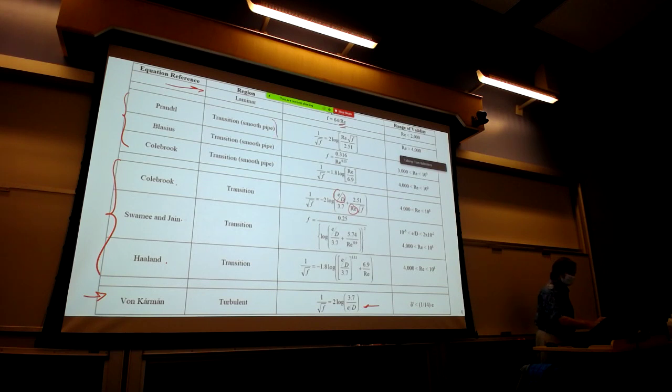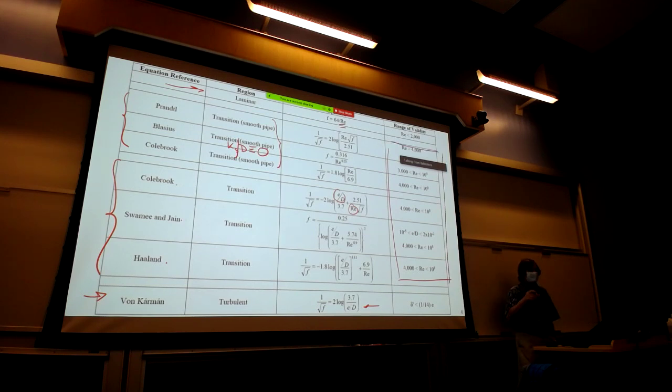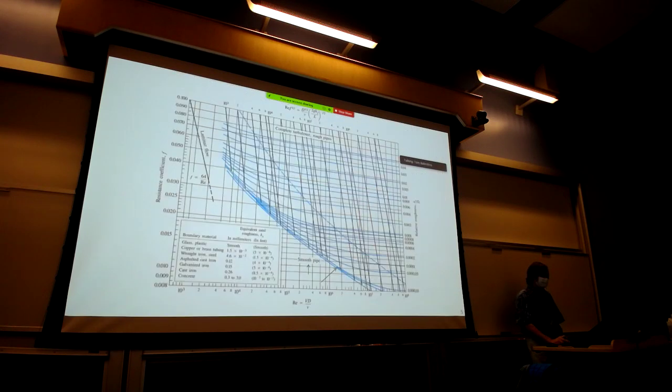When you're on the transition zone in the smooth pipe curve, basically smooth pipe means the relative roughness is 0. Okay? And then other things we're going to want to pay attention to, and we'll do these in examples today. Whenever you use one of these equations, you have to make sure that you subscribe to the ranges of validity. Otherwise, the answer you get is bogus. So that's more or less review.